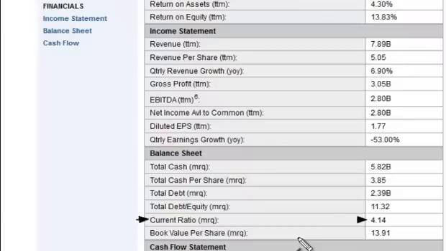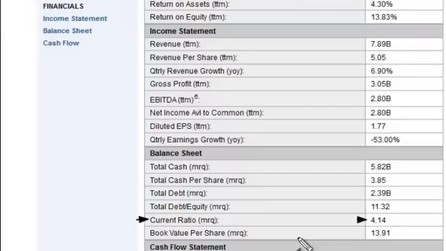Whenever he looked at that, he wanted to know that the company had enough money on hand to pay their expenses, or the current liabilities, for a year, not once but twice, and that was his basic little acid test. If your current ratio is below 1, then you're basically looking at a situation where you have a negative working capital, and that's not a strong position for a company to be in.